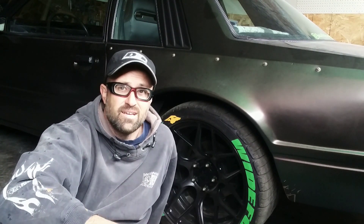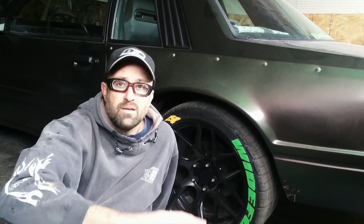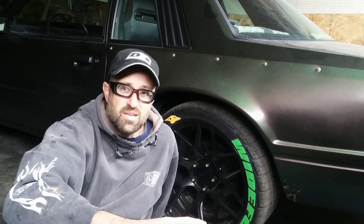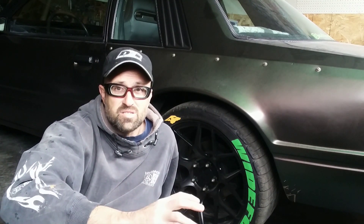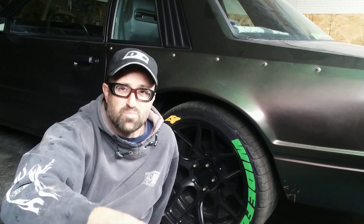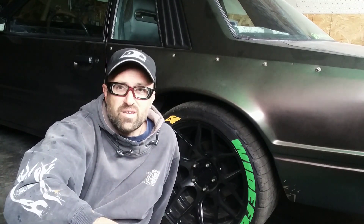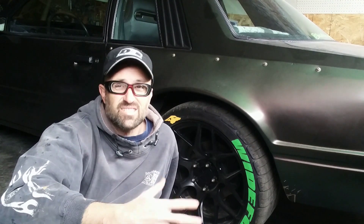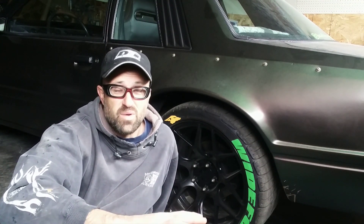In order to do that, this thing has got to get a brake upgrade. If you remember, I put 97 Mustang GT brakes on — a single piston front caliper and a single piston rear caliper. It's only using like 11 or 12 inch brakes on the front and I think the rears are 10, but I'll measure to confirm. The brakes are okay — they'll stop — but they're not competitive, especially with street pads.